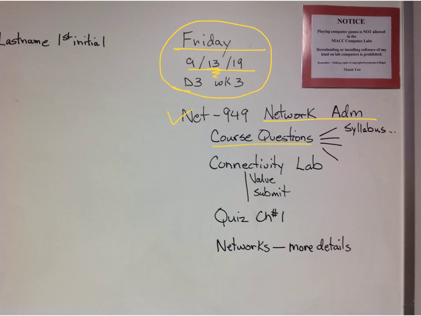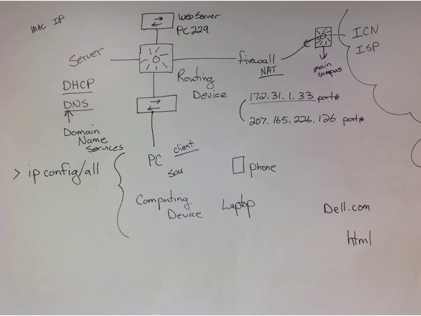We'll see if there's any other questions. We looked at the syllabus again. Connectivity lab. We talked about the value in doing that, and a little bit about submitting it. The students took the Chapter 1 quiz in class, and then we mentioned the Chapter 2 quiz they take on their own. Talked about networks in more detail.